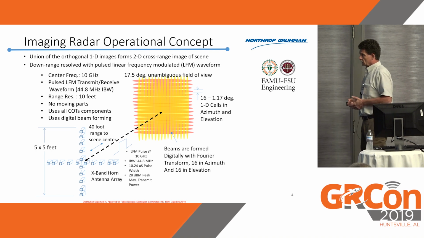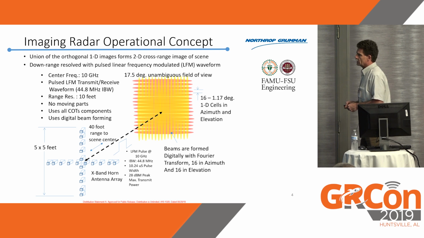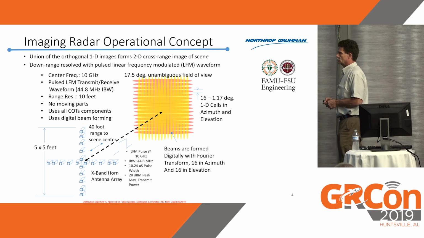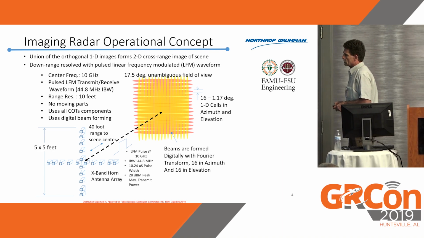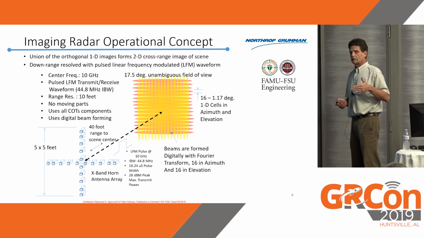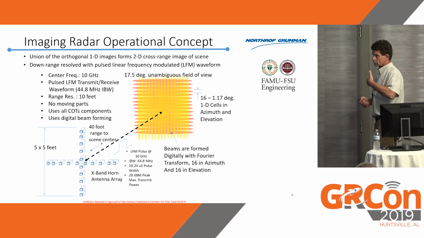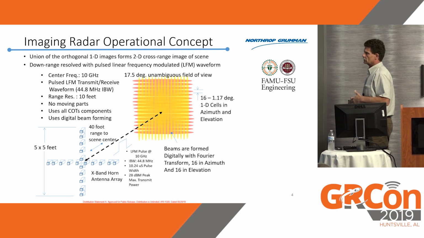So if you get scattered energy at a certain range, you can form the union of that, and then you can get a fix on where the scattered energy is going to be in the scene. The other dimension, so that's 2 dimensions in space. You've got your azimuth and your elevation. Now downrange, there's a 3rd dimension. At different ranges, you want to image what's at different ranges, so it's not ambiguous.